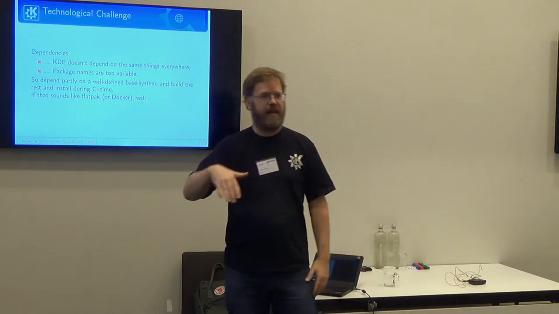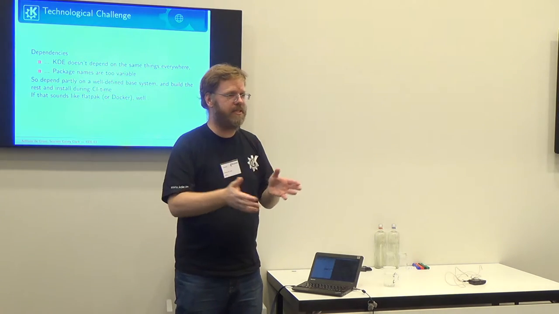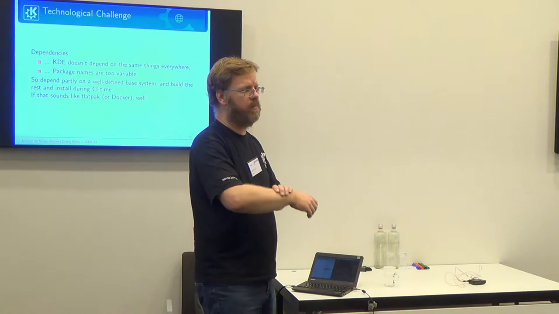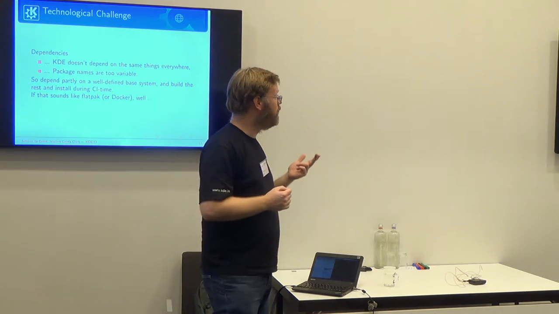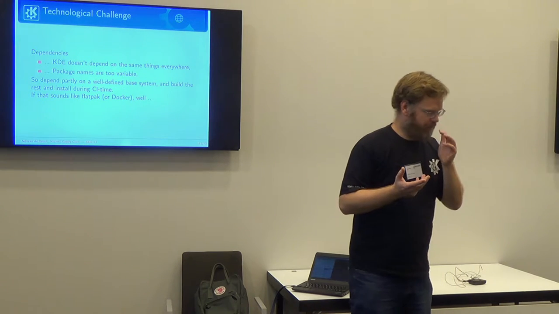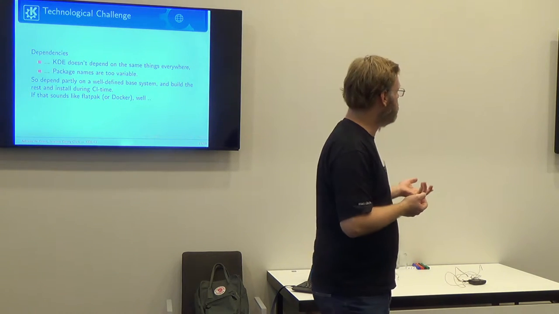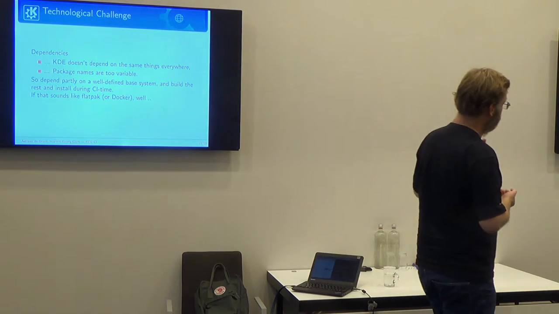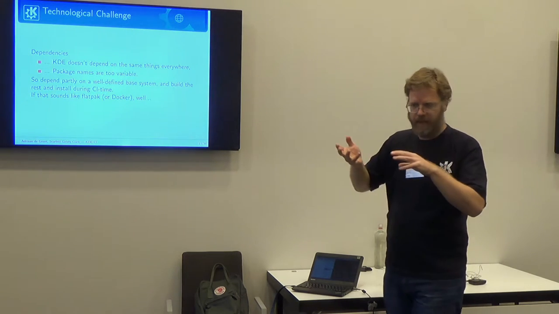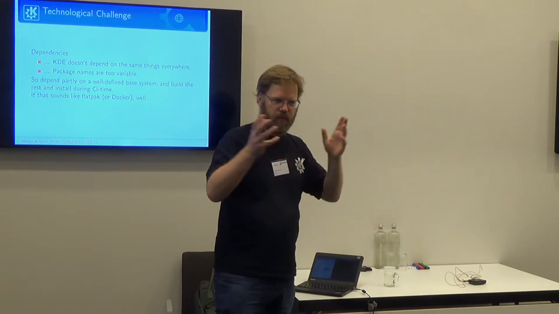And so one of the pre-steps to actually getting any of this CI working is that we have to figure out how we are going to deal with dependencies? Because you really don't want to keep up with the naming conventions from FreeBSD and from OpenSUSE and from Debian. So once we've written down some kind of dependency tree and defined what we're going to be depending on, then we can use that. And what we will end up doing is depend on a well-defined base system which has all the other stuff installed, the GNOME bits that get used by KDE, the GPG, the databases, that's all going to be in there, and then we're going to build the rest in CI.